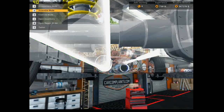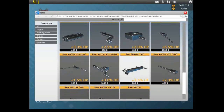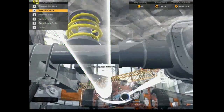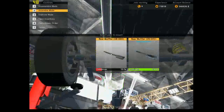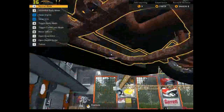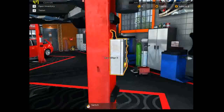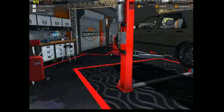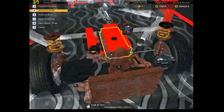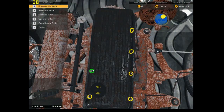Oh, no, we can exhaust. Oh, is that that? It's a V8. Okay. I don't think the actual car's a V8 though. It just uses a V8 exhaust pipe as well, because it's not a turbocharger, that's what it is. The other setup's for a turbocharger. It will strip the engine. The engine's on sideways. That's interesting.